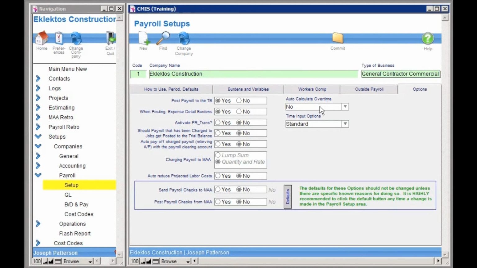In most cases you actually want to leave that no, unless your known business process is that you want to automate that. And then your standard time input: standard is hours, minutes, seconds. You can do military time, so 1800 and so forth. And then the decimal 12.5 is 1230 type thing.